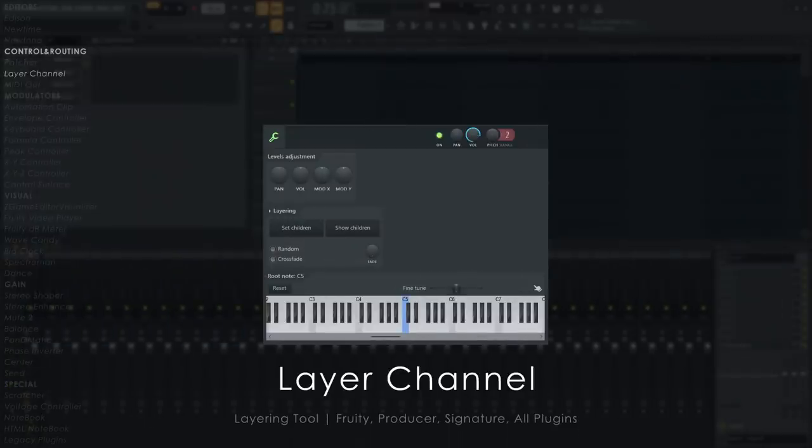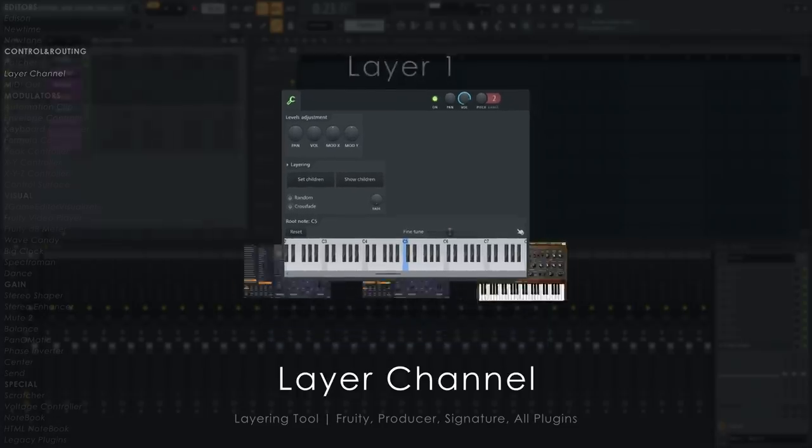The layer channel's purpose is to use one layer channel piano roll to play as many instruments as you want layered under it. Layering instruments creates rich crossfade morphing soundscapes in seconds. Layer is also helpful for instruments that don't work in Patcher, like 3x Osc in the sampler channel.